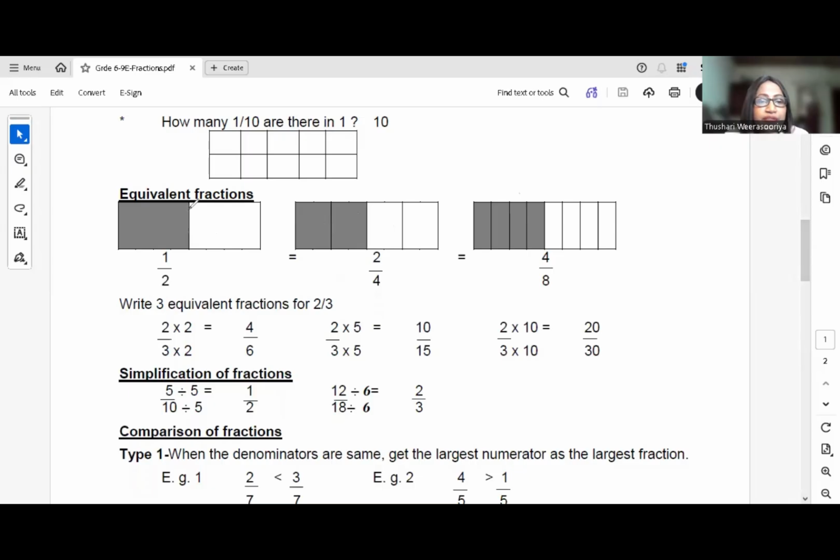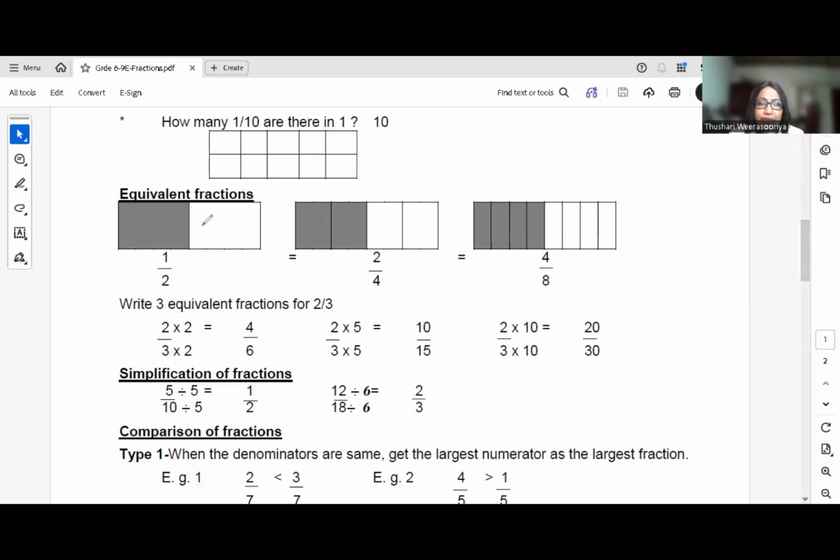Right? One person eats by dividing this cake into equal parts, then it's 1 over 2. The second person divides this cake into 4 pieces and eats 2. The fraction he has eaten is 2 over 4. The third person divides the third cake into 8 pieces and eats 4 pieces, 4 over 8. Right? Who ate more? None.